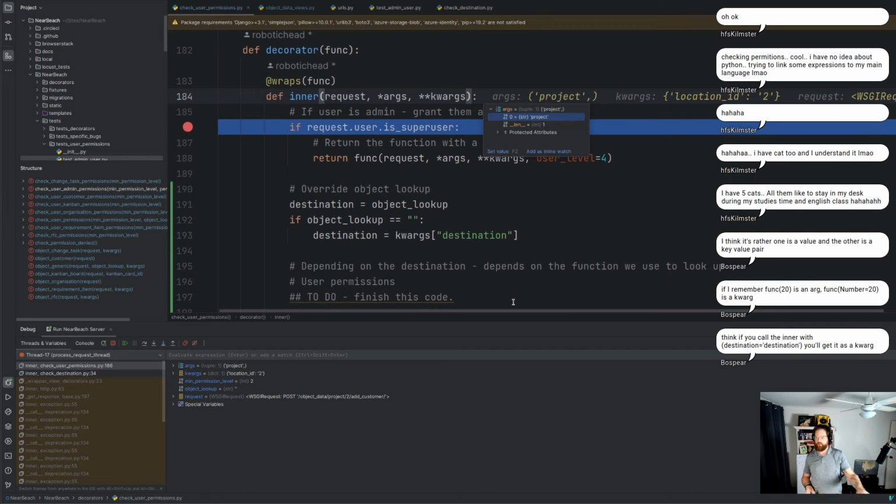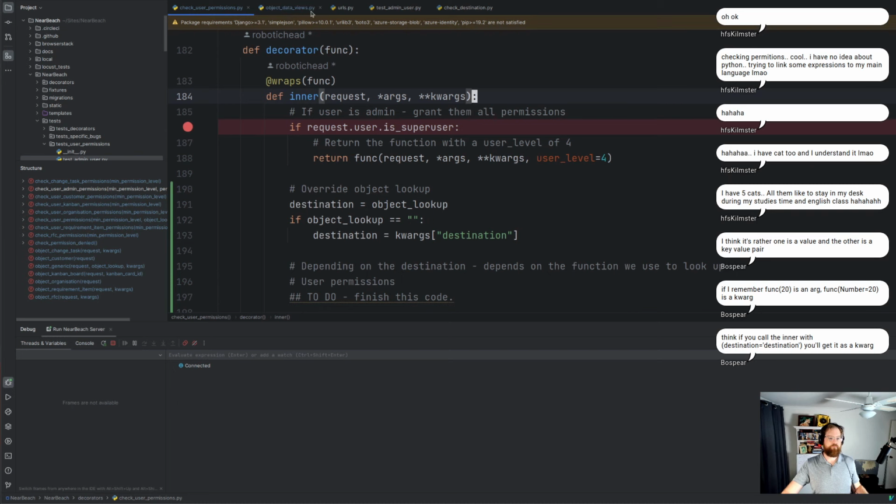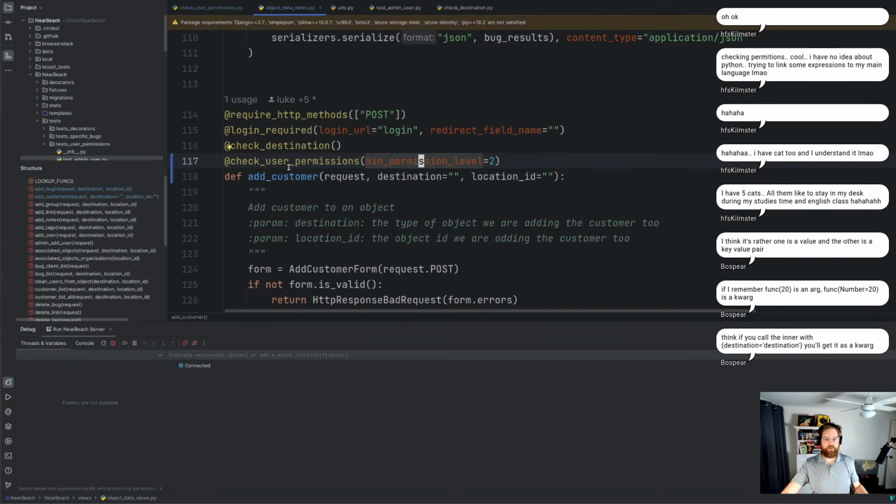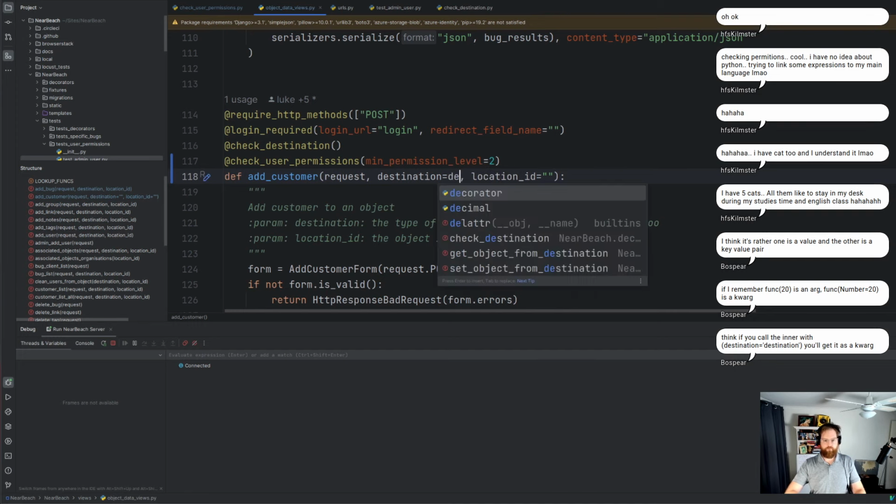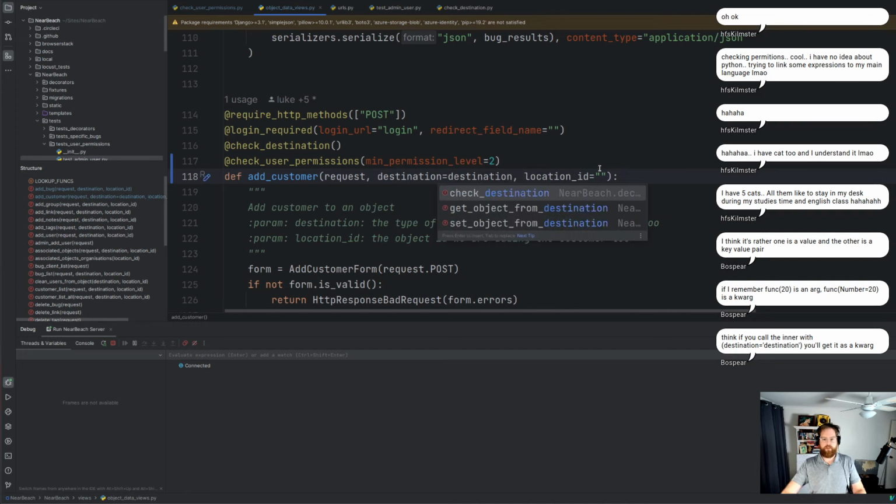I think if you call the inner with destination equals destination, you'll get it as a plug. All right, let's try that. So check user permission. Are you saying like that?